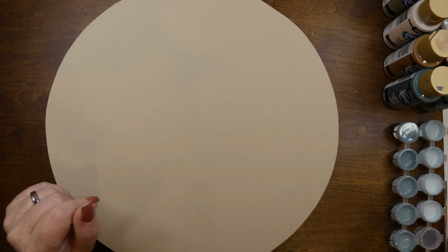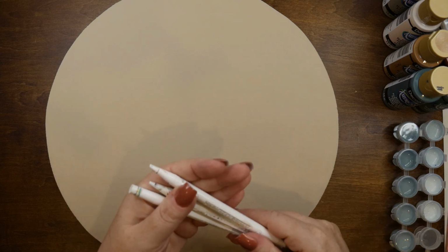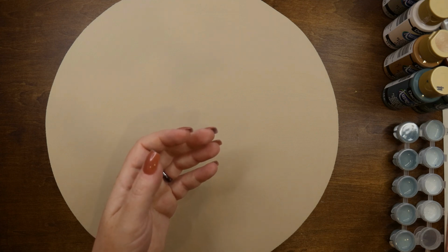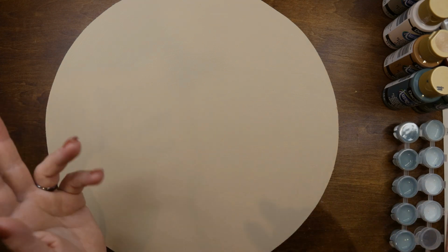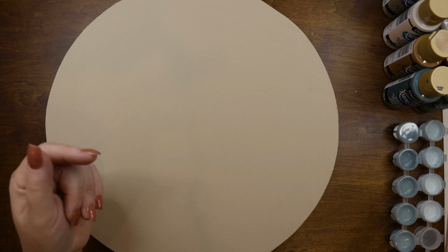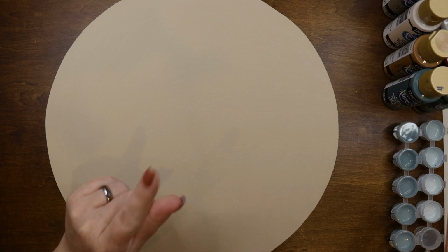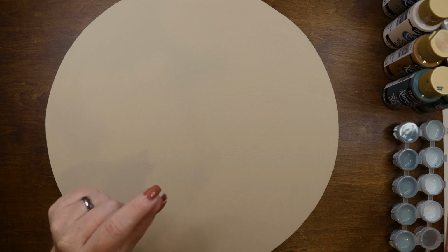I'm also going to be using a series of dotting tools. I'm going with the white DIY Mandala Stone dotting tools. I like these, and these are my go-tos. If you want to use marks, happy dotting, I'm not sure what other ones are available. Whatever you have, please use them. Just keep in mind that the size reference may be slightly off. So if I'm using a certain size, it could be kind of different. You can always look up on their websites a size chart, or if they are true to the millimeter size, you can look up the millimeter sizes.